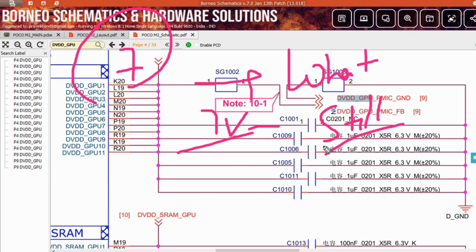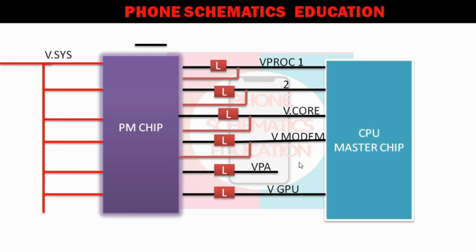This is a GPU line, right? How do you check what voltage you get in this line? Clear? Now for this, we go to the diagram. Now another supply comes in, a VSYSTEM line, or 3.7 to 4.2 voltage. After this, another voltage is created. We already made a VGPU line, right?